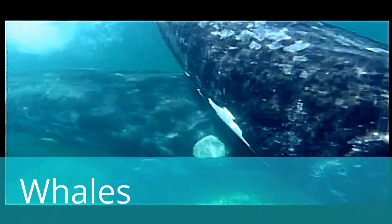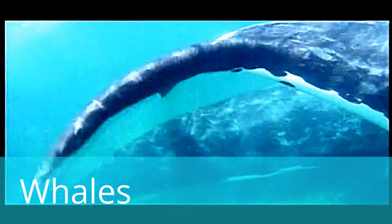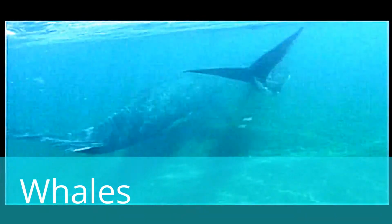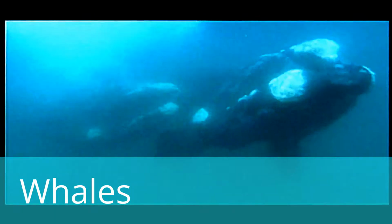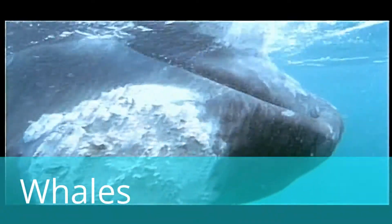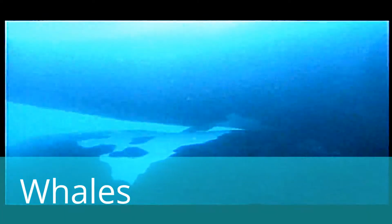Among southern right whales, male competition is intense. The idea is not to be the first to mate, but the last. Because southern right males have the largest testes on Earth, each weighing close to half a ton, the last male to mate not only deposits huge quantities of sperm, but washes out that of the preceding males. This gives his sperm the best chance to reach the female's egg.